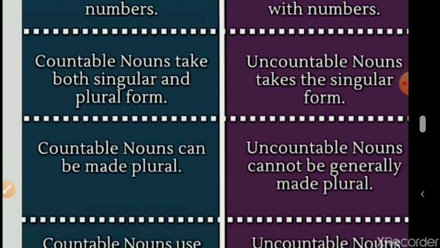Countable nouns can be made plurals, uncountable nouns cannot be made plural. अभी जैसे बताया, countable nouns को हम plural बना सकते हैं, uncountable nouns को हम plural नहीं बना सकते. Countable nouns के संग अगर noun singular है तो singular form of verb, और अगर plural है तो plural form of verb. Whereas uncountable noun के संग हमेशा singular form of verb is या was ही यूज होगा.